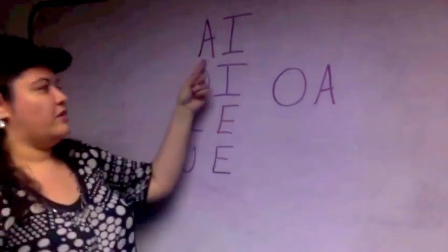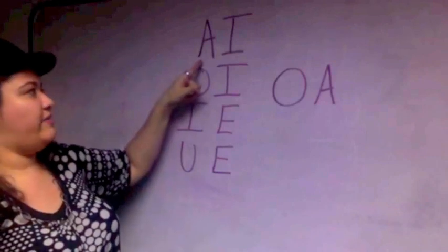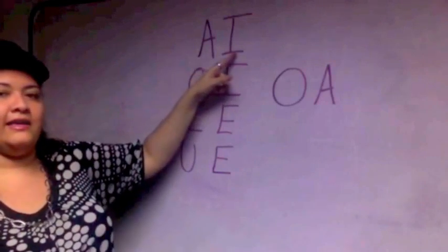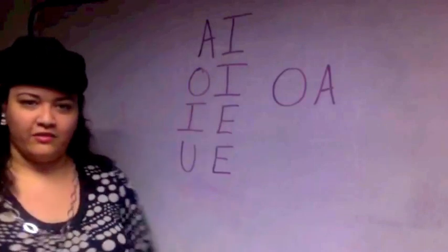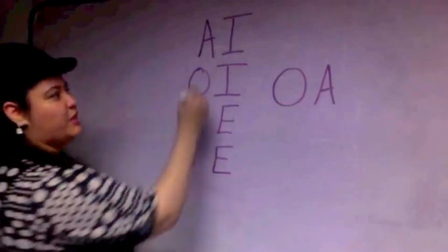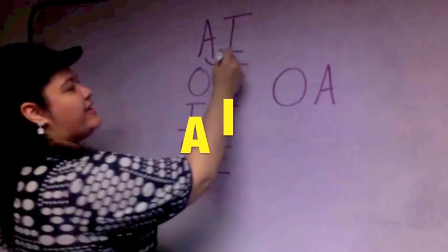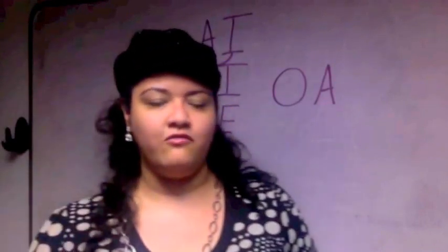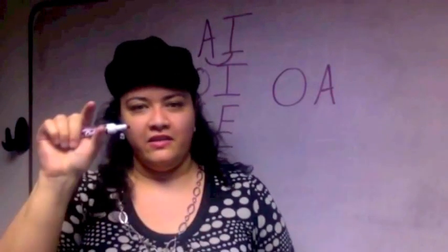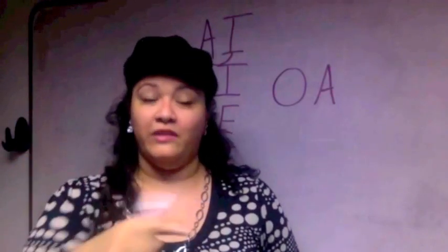So here we go. First, let's do it separately. We have a, i, a, i. When you connect them together, you put a safety pin between them, you get ai, ai. Anytime you get stuck, remember, go back to basics. Sound out each independent vowel, and that's how you'll get the right answer.